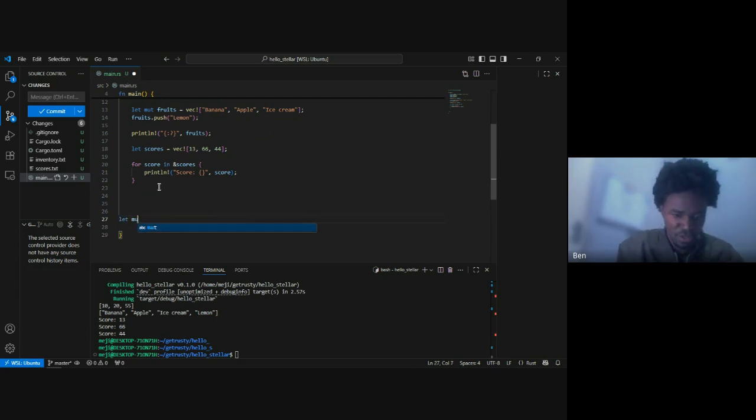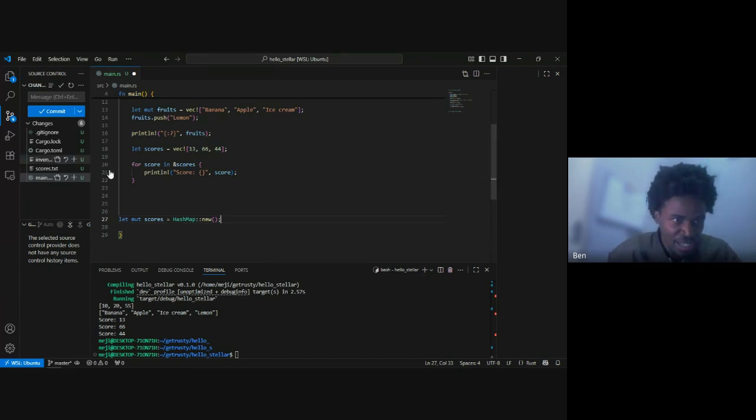Let me scores equal new hash map dot. All right, so we have hash map new.